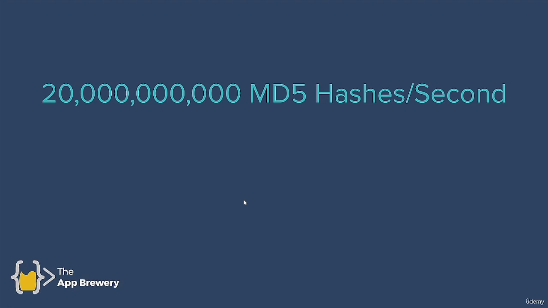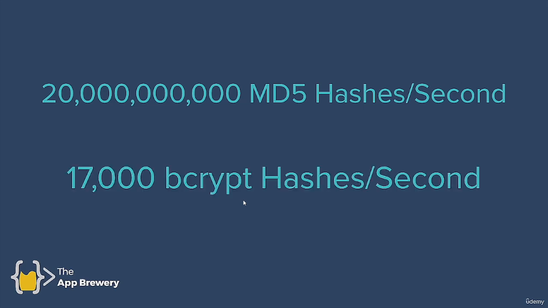Now consider our previous statistics. You can generate about 20 billion MD5 hashes per second. So even if we added a salt and we made it harder to generate a hash table, with some of the latest GPUs, you can still probably generate a hash table with all salt combinations relatively quickly. So what else can we do to increase the security? Well, we can use something other than MD5, right? Another hashing algorithm that's valued because it's incredibly slow. And this is where bcrypt comes in. This is one of the industry standard hashing algorithms that developers use to keep their users' passwords safe.